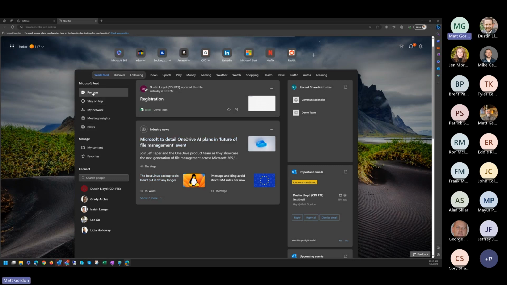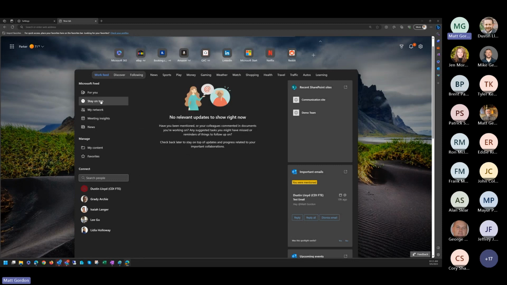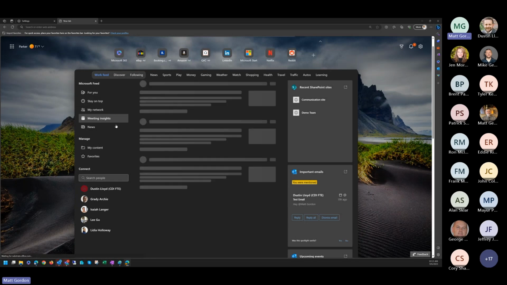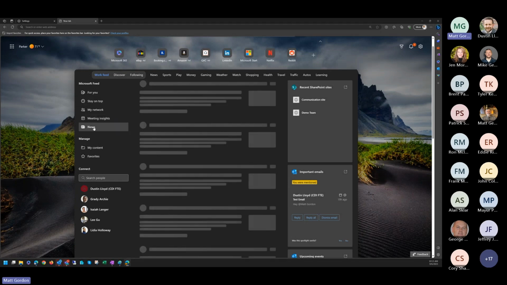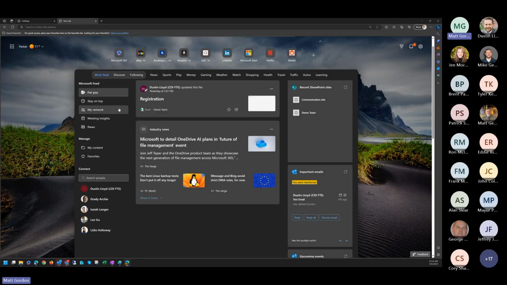The other thing you might see is some different options over here on the left-hand side. We're on the For You page right now. There are some other options here, which are going to show you more. I don't have any at the moment. Nothing interesting's been going on in this tenant, but typically you would see, again, the stuff you've been commented on or things you've been pulled in on. Meeting insights would be the same, just about your meeting information, and news specifically. So everything gets rolled up into For You, but you can drill down into individual categories here.